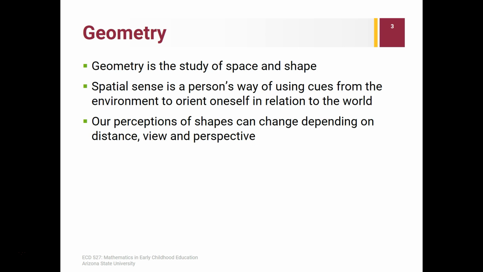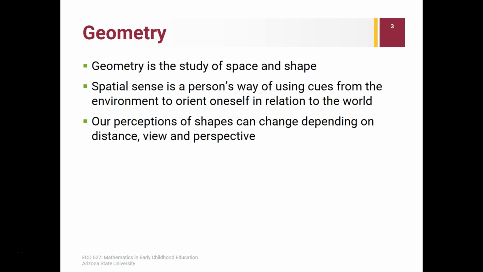When we talk about geometry, we are talking about the study of space and shape. Young children begin to use cues from the environment to orient themselves in relation to the world. Babies first learn about physical knowledge of space. They learn to view their mother's face or move around the environment. Then children begin to develop judgments about space. They learn to examine the relationship between themselves and their environment, and they learn to make judgments about how things relate to each other. They develop spatial sense.